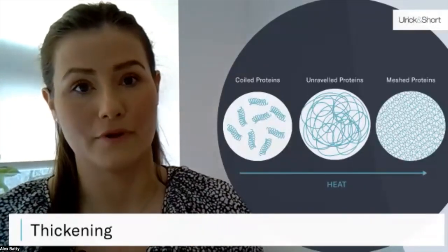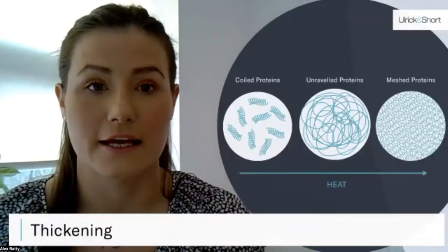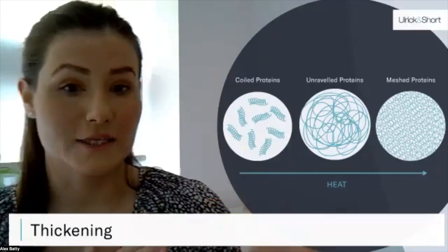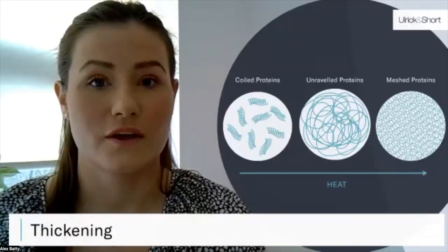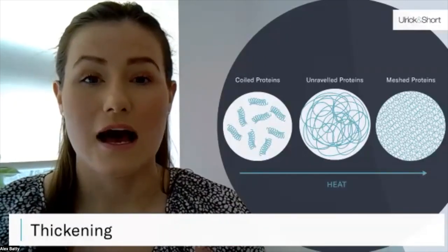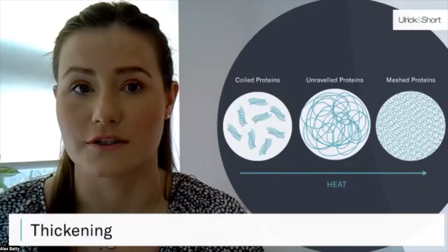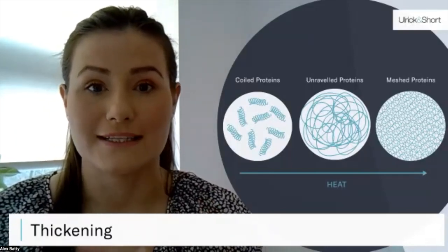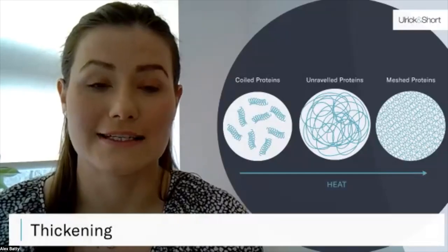A good example of this process is scrambled egg. When we crack an egg into a pan it's like a thick liquid, however as it is beaten and cooked it begins to thicken into a solid. In sauces that use egg to thicken, the egg turns to scrambled egg at around 60°C, however molecules in ingredients like milk, cream and sugar — commonly used in sauces like custard — obstruct the proteins in the egg, which increases the temperature of solidification from 60°C to around 80°C.